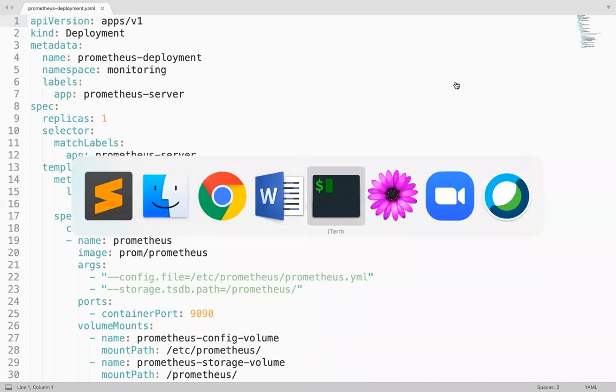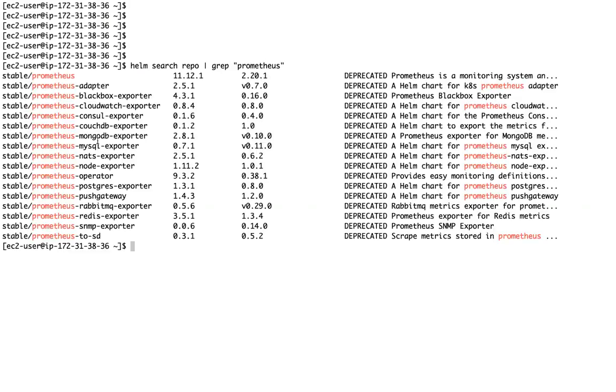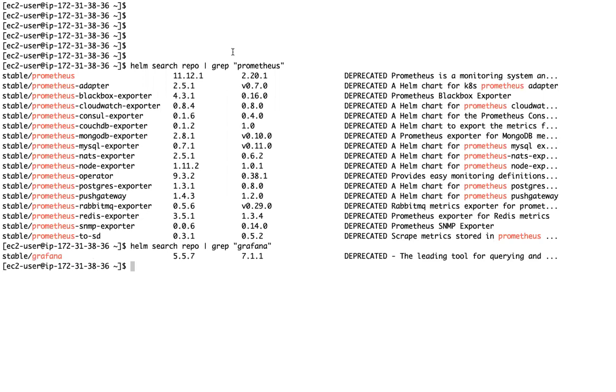Helm charts are already available for Prometheus and Grafana. So I can use these Helm charts to deploy these applications in a Kubernetes cluster.